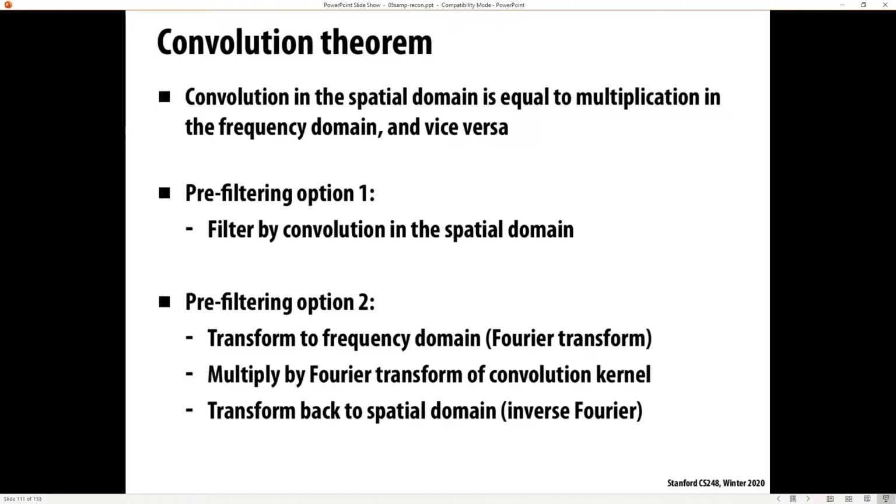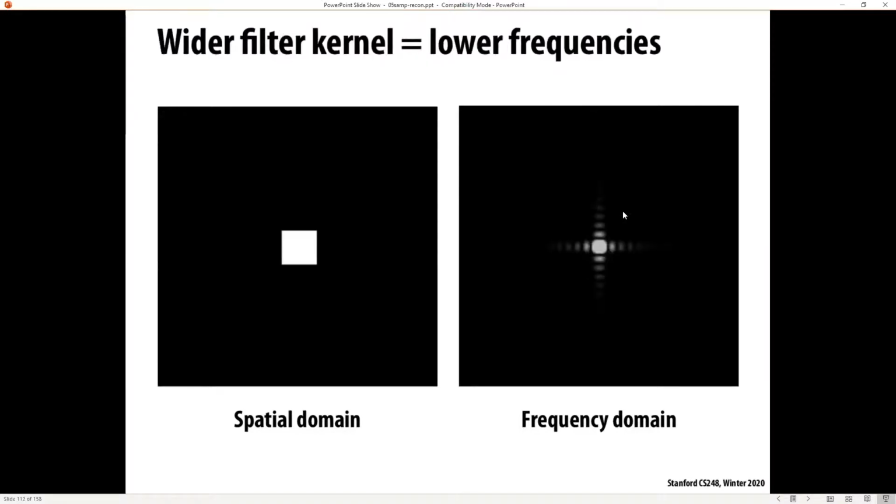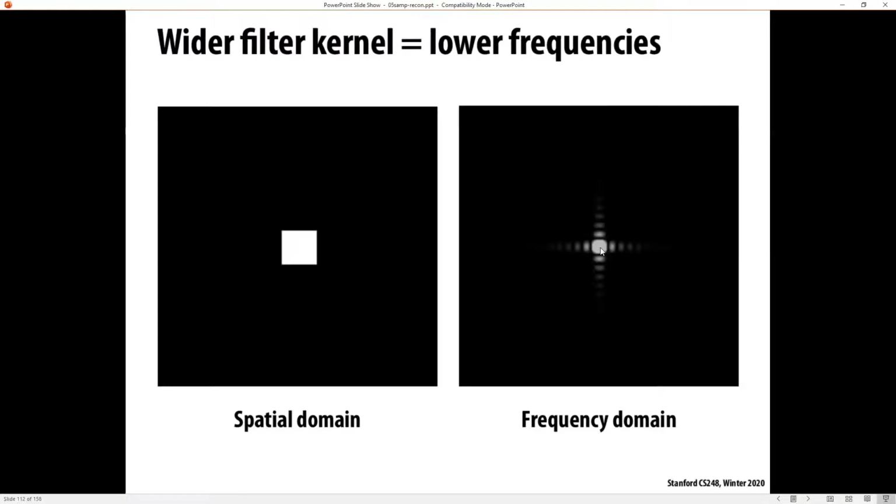So now we get to the detail of why we have all of this fancy math, and we don't just say average down. So in the spatial domain, we had a box filter. That means in the frequency domain, we have this thing that's called a sinc function. And I had it drawn on an earlier slide in 1D, here it is in 2D. And now, if I take a larger averaging window in my spatial domain, it changes in the frequency domain. It's still a sinc function, it's just shrunk in size here. And so we're going to get lower frequencies.